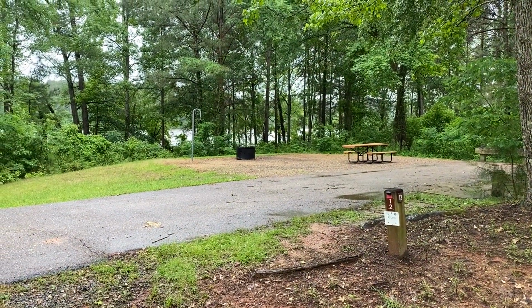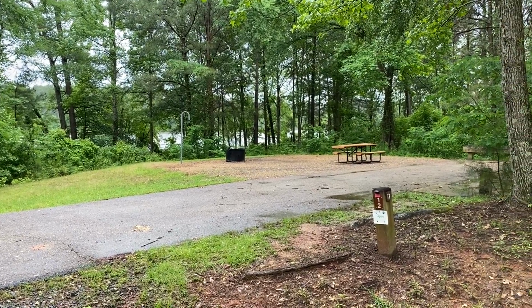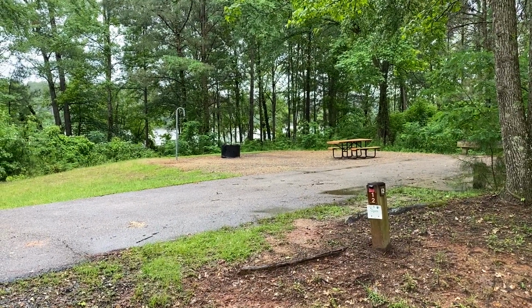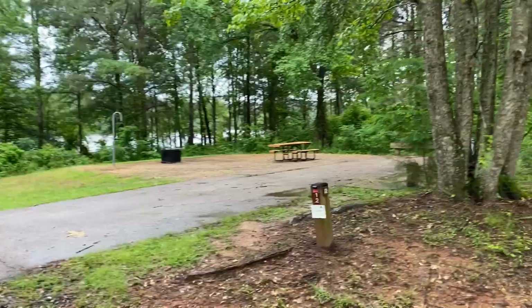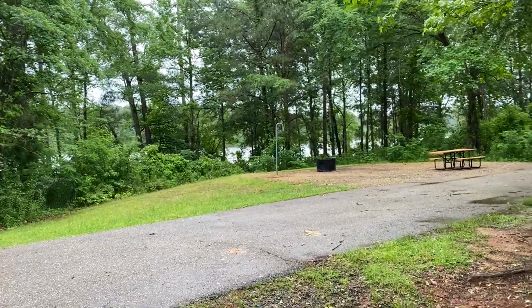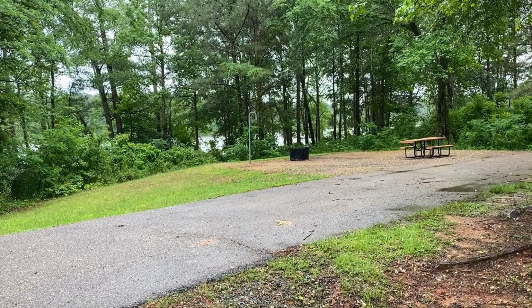Another fine view as you start to get into the wider part of the lake is campsite number 12. That's probably the first one when you get to a little bit larger view of the lake. As you can see as well, nice secluded, plenty of shade, level site, and wonderful view straight out from the campsite of your RV.